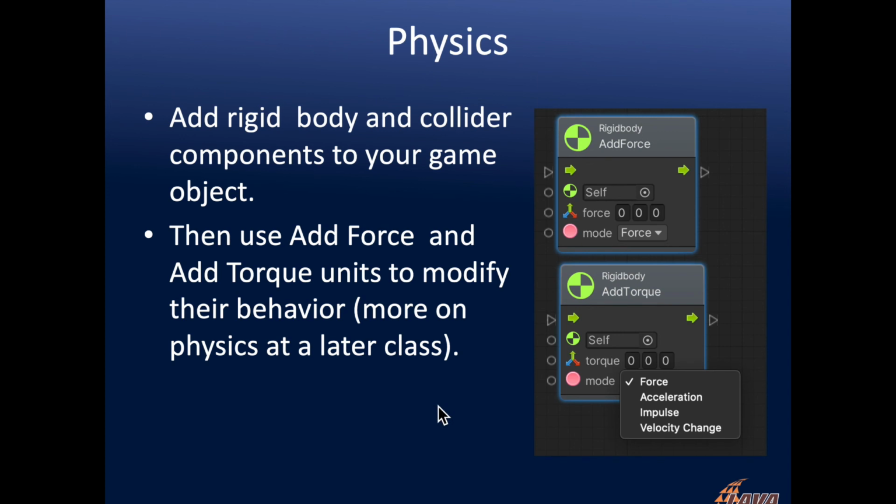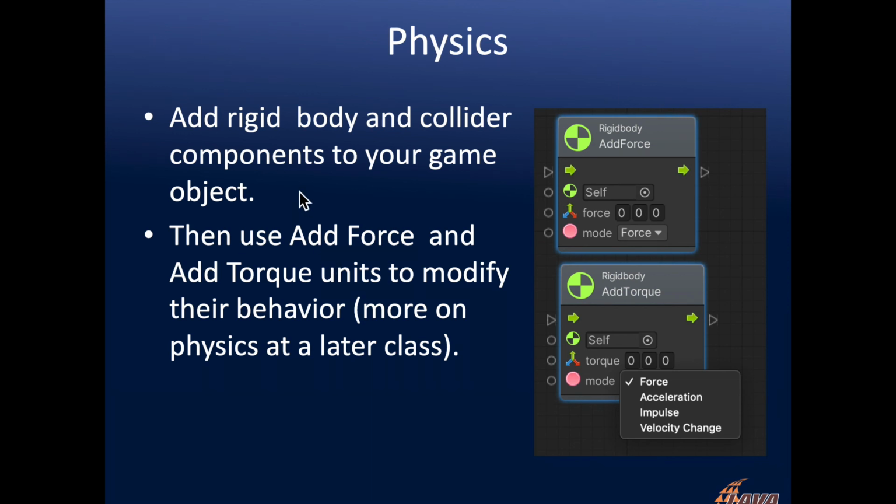Okay, physics. So one of the wonderful things about modern game engines is that physics is built in. It didn't used to be that way. It used to be that if you wanted physics in your game engine, you had to go find a physics library, or even worse, you would have to write all the physics from scratch. When I was a grad student, basically I had to write all my physics from scratch.